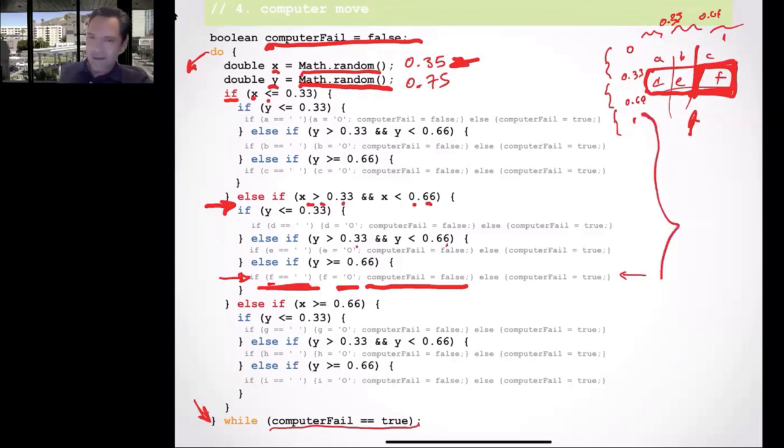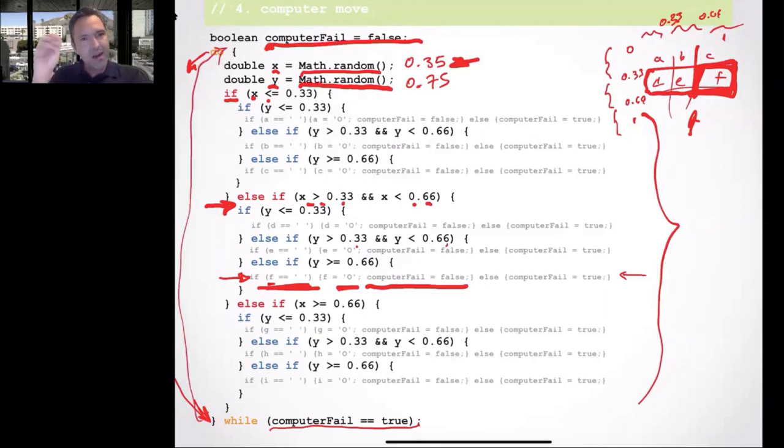All these lines are the same. The only thing that I change again is the name of the variable. Review this with detail. I put colors to facilitate the reading. This is my computer playing. What is going to happen if the computer randomly selects a place that is not empty? This while is going to make a loop, and the computer is going to receive random numbers, check if it's empty, random number, check if it's empty, forever, forever, forever, until the computer is able to play in one empty space.